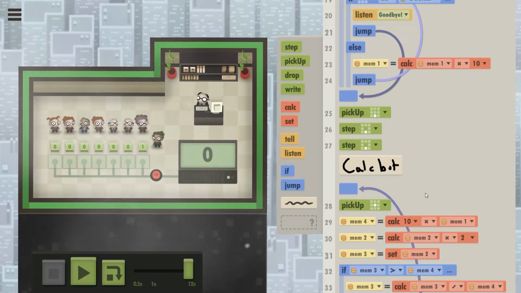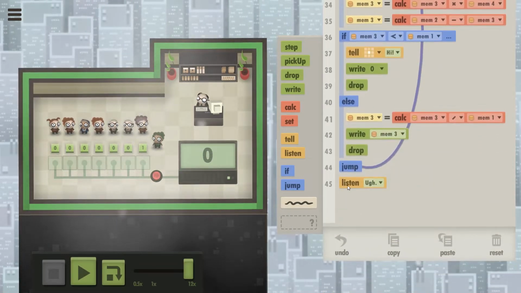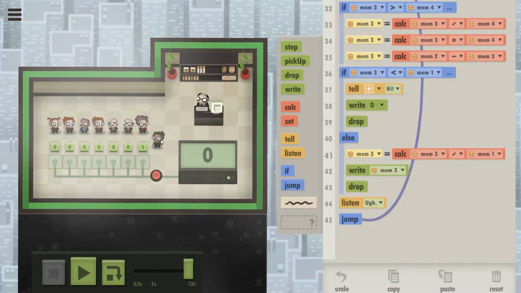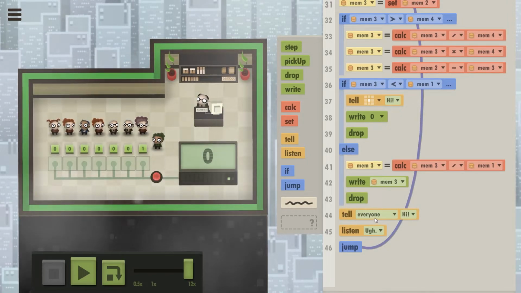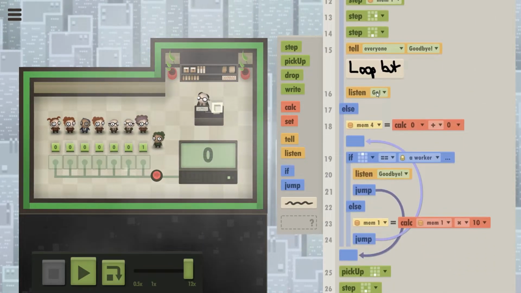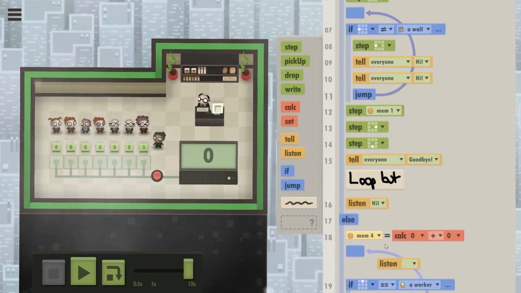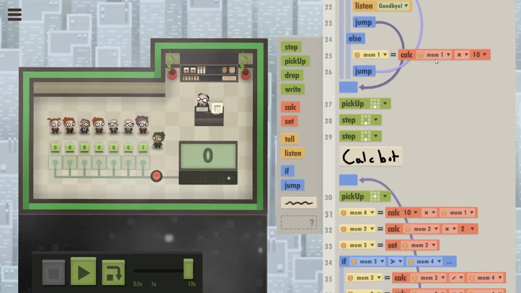So, they've already done their pickup here. I mean, I guess it's just a wasted cycle, but it's not actually that big of a deal. All we need to do is completely synchronize this. So what does this person need to do? They need to tell everyone hi. And this person might just need to listen for hi 7 times. That might be all it takes.